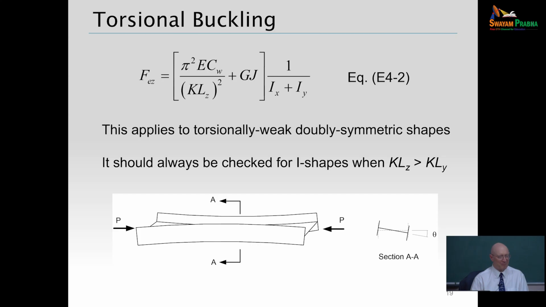But when we evaluate for solid circular sections, we use the term Ix plus Iy there. The polar moment of inertia, that we define as Ix plus Iy, shows up in the proper place here. And again, as I'd mentioned, if we multiply this by the gross area, then we've got the torsional buckling load, and area over Ix plus Iy is the polar radius of gyration of the section. We often write that as R naught squared in the American specification.